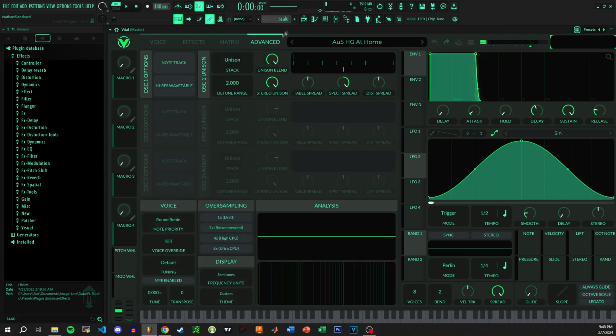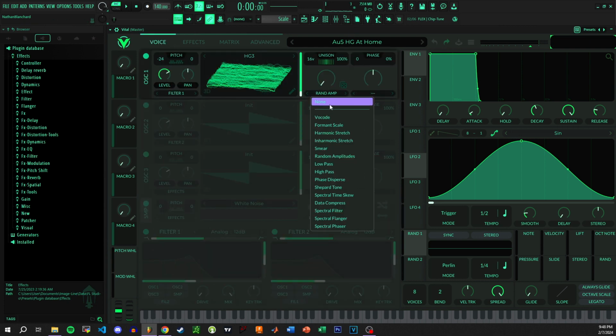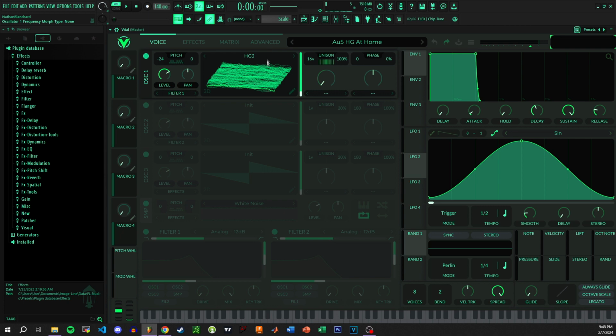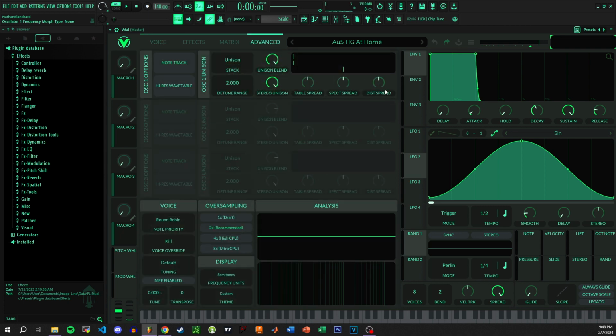I guess metallic is another way to say it. So, you know, you have all of these settings to play with, all of these different options to play with. And finally, we have distortion spread, which is my personal favorite knob.